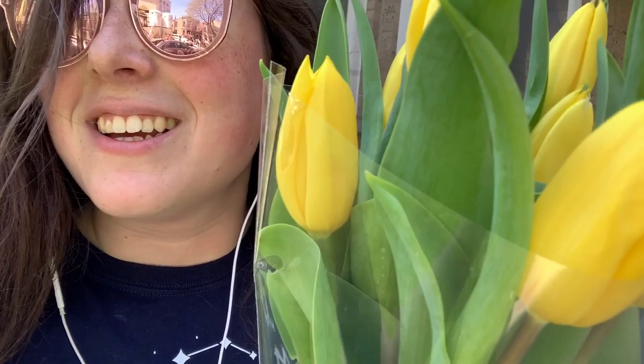Kipsters, thank you so much for coming on this walk with me. As you can see, I got inspired to bring a little signs of spring into my own home. I encourage you guys, if you can, go for a walk or just look for signs of spring outside your own window if you're staying inside. And send me pictures of what signs of spring you see. See, I hear the construction, another sign of spring. Gotta respect it, even though it's so noisy.